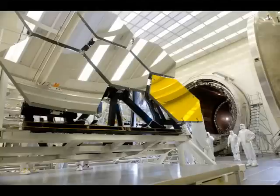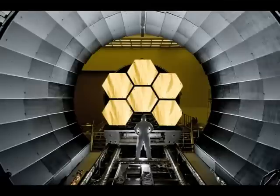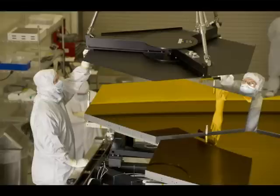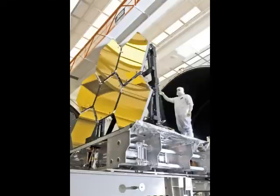So we coat the mirrors in gold and then test them cryogenically. Of course, the telescope's going to be very cold, and so we have to test everything in very, very cold temperatures. Just another picture of the telescopes down in the chamber at Marshall. We now have all 18 of our mirror segments polished and coated in gold and cryogenically tested. So building the mirror segments is basically done. One of the hardest parts of this telescope, one of the hardest technologies, is finished.